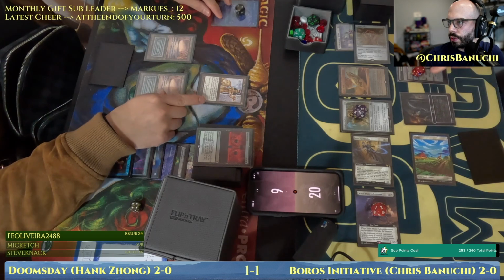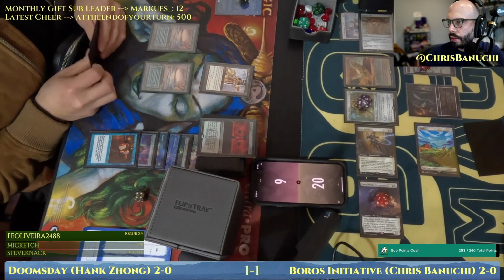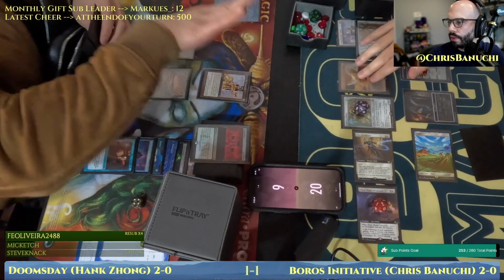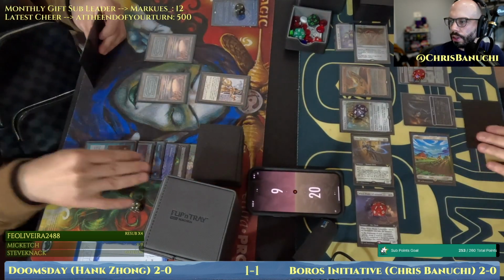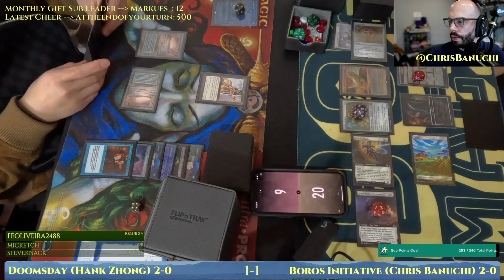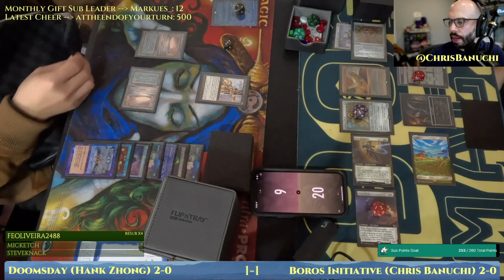So this is close. Two cards in hand currently. Doomsday on top of the deck for Hank. Lion's Eye Diamond in play. Brainstorm trapped in exile by Elite Spellbinder. And only a Lotus Petal is available on the table for me, and one card left in hand. Right, here's Dark Ritual for Hank. Three black mana.